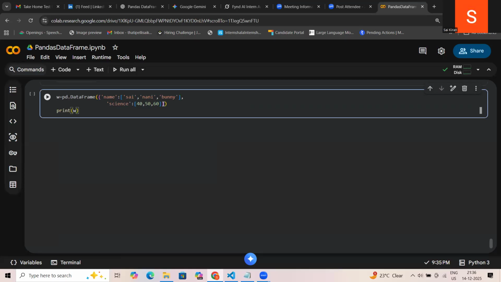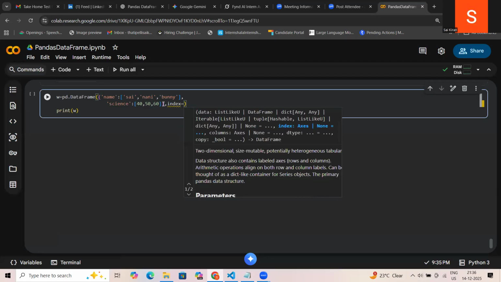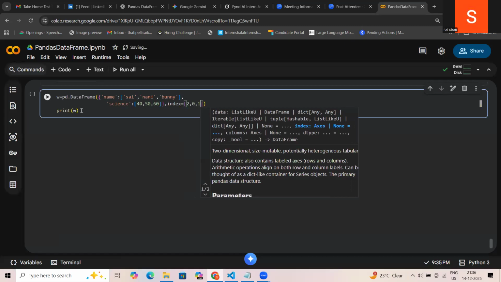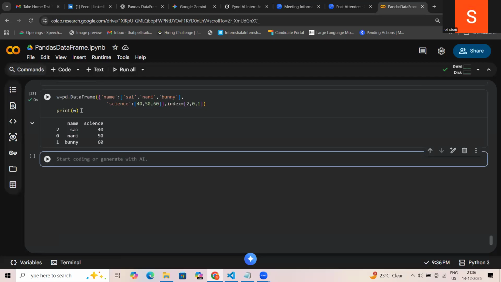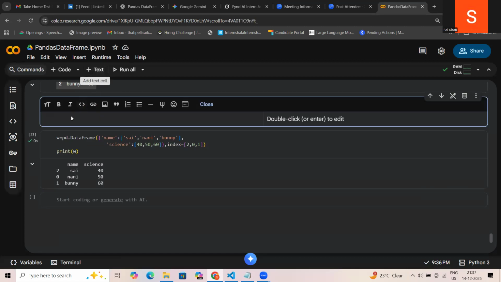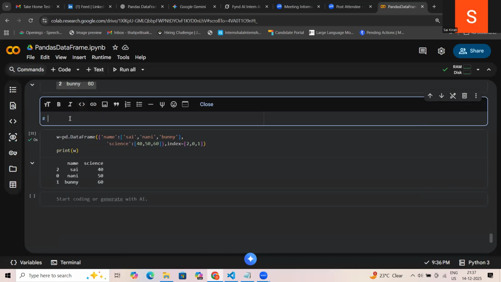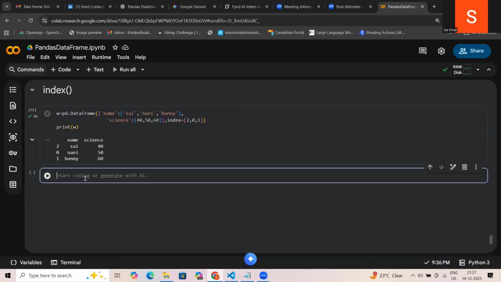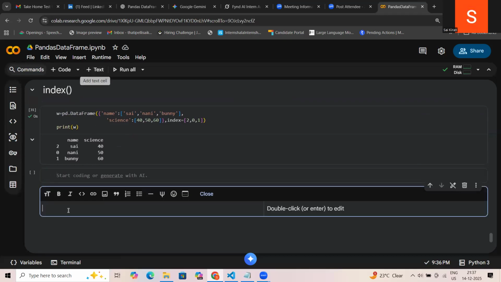Now I will write here index equal to 2:0 comma and 1. Okay, just print it here. So what is it? It is the concept of index. Okay, now we will see the next concept.